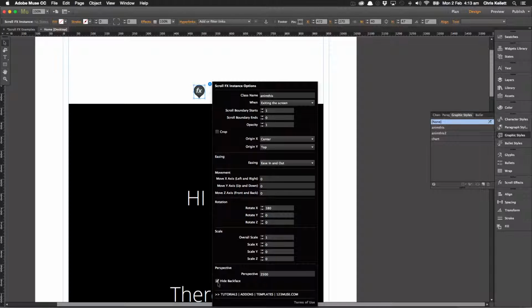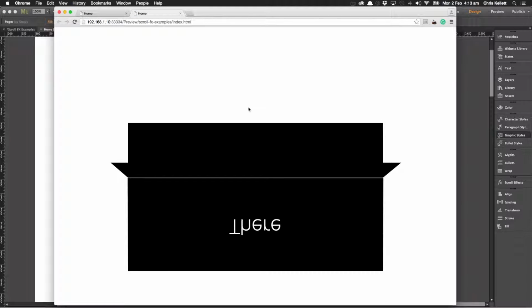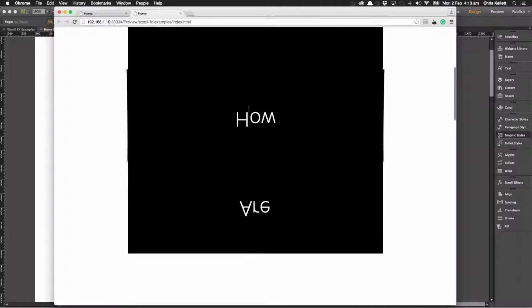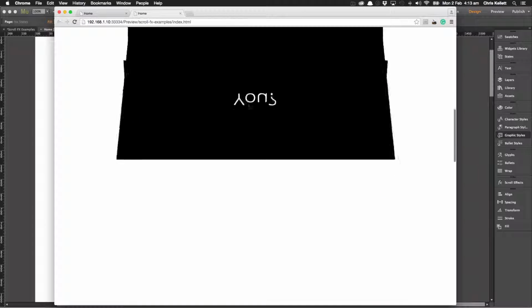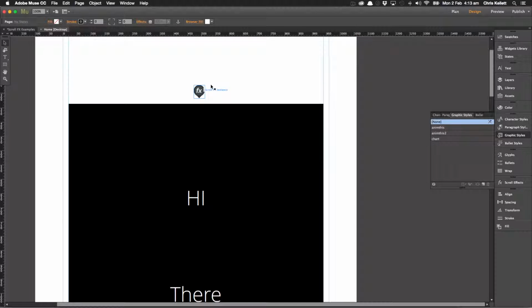If I switch that off and preview in the browser now, you'll see that we can see our slides rotating down. That may be something that you want, but we have it switched off in this particular animation.